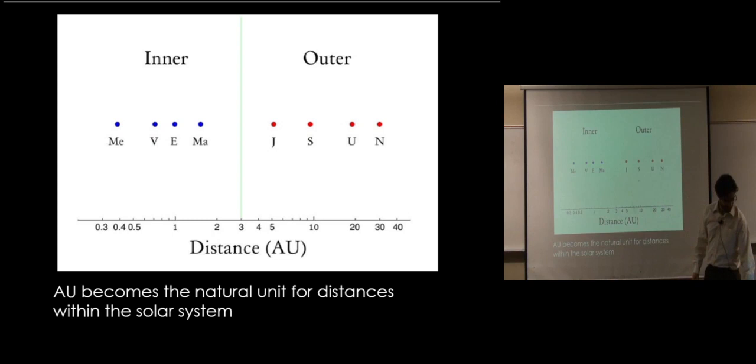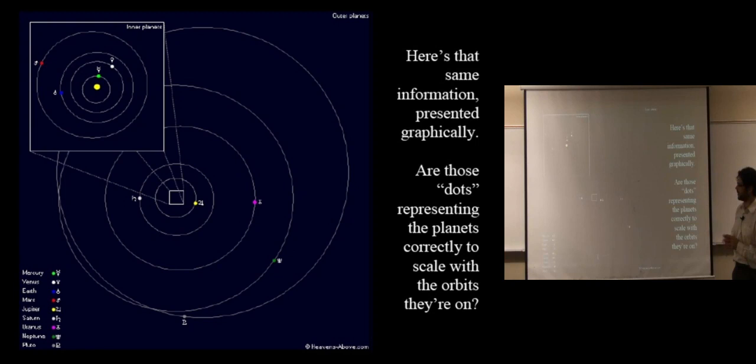Okay, so if I were to present that same sort of information, again, we've given up on representing the relative sizes of the planets, but let's just go for distance. Even that becomes hard. So we actually have a second problem. If I wanted to represent the orbits of all the planets, here's Saturn and Jupiter and Uranus and Neptune, and then all of the inner planets would fit within this quarter-sized patch, so we would have to even blow that up.